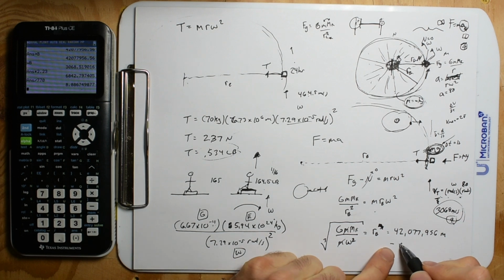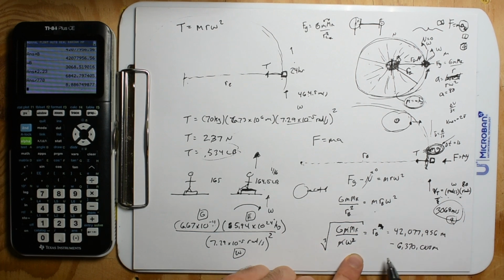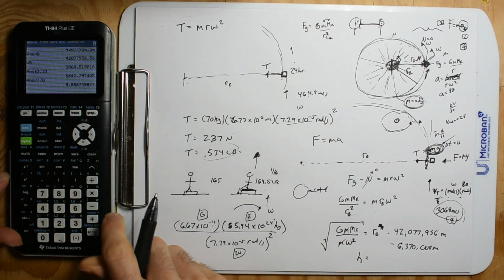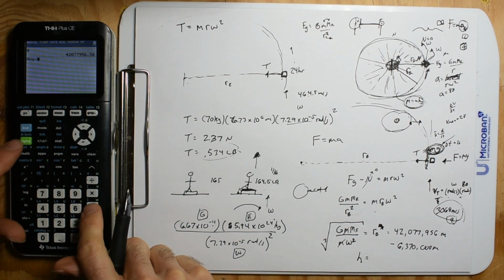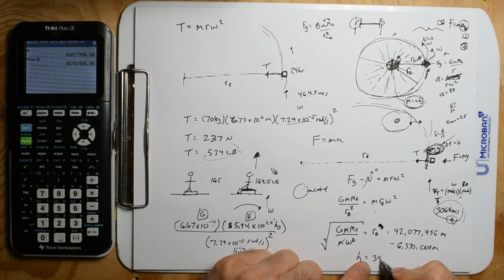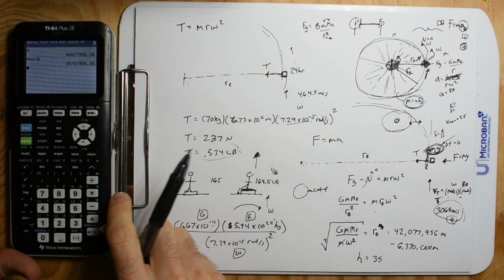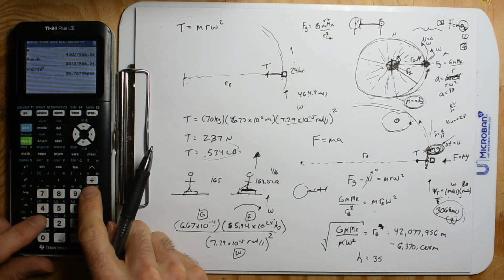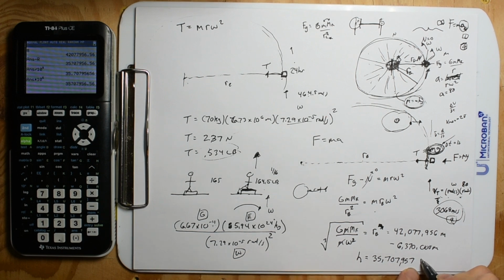Okay, so we've got to subtract 3,370,000. This is the radius of the Earth, because when we do that, this is our height above the Earth. So we have radius big minus radius of the Earth, and then we get 35, is that million too? If you can't tell on your calculator whether it's million or billion, just divide by 10 to the 6, and then multiply by 10 to the 6, and yes, it's 35. That's a quick tip. And then 957. Cool, so 35 million meters.